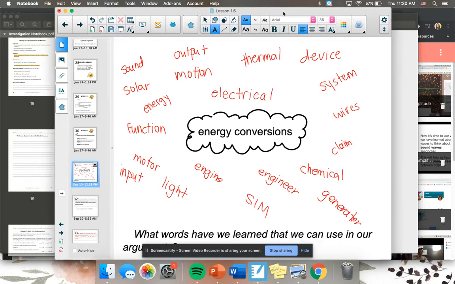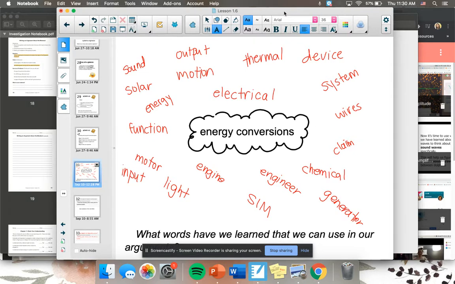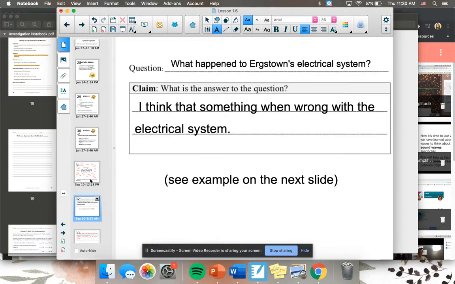I know how challenging that is for kids, to take all this information and absorb it. And then when it comes to writing, getting it on paper is a challenge. So this is something extra that I've always done that I encourage you to do. And then I'm just going to show you how to fill out this organizer.